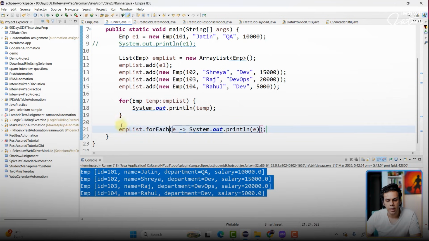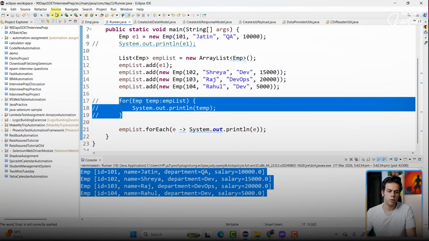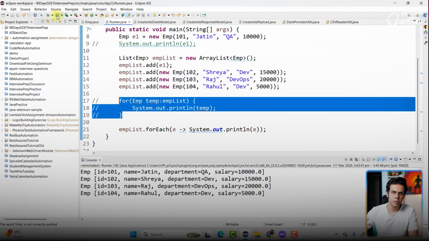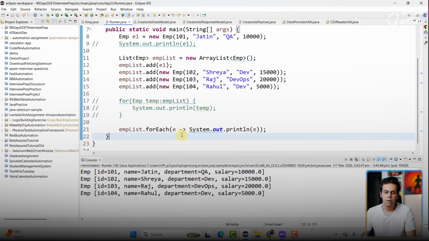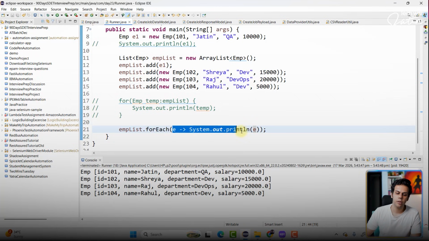It basically means that from this particular employee list, one by one, I'm going to get an employee kind of a data and I'm just going to print that employee kind of a data. That's it, that's what is happening. So if I just comment this particular chap, let's click on the play button, boom. Most of you guys are technically aware of this first line, I'm pretty sure of that. But this is something that you should definitely be aware of. You can use the for each method. And over here, we are giving a lambda expression. Just to reiterate, from the employee list, one by one, I'm going to get employee kind of a data and we are just printing the employee kind of a data.